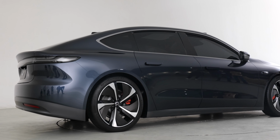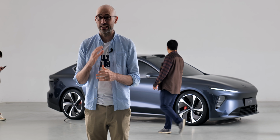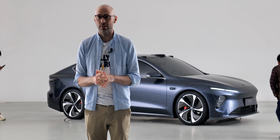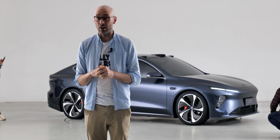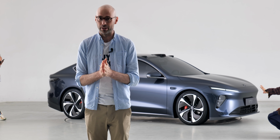We're about to hear a lot of noise about this car in the coming year as it's released next year, early 2022. And I think rightfully so. This is a super luxury saloon, the likes of which we haven't really seen before. And I think it really strikes a stab into the heart of the legacy automakers. They should be very, very worried.